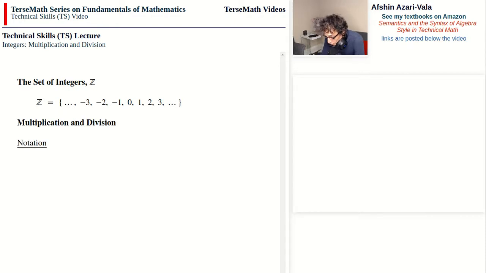Now, as far as multiplication and division go, a brief comment on notation. When we have two positive numbers, we could of course use the x notation for multiplication and write 4 times 5. And even if the first number is negative, we can still write -4 times 5 without the use of brackets. However, if the second number is negative, then this notation is not very useful to us later.